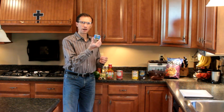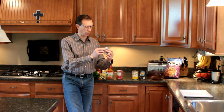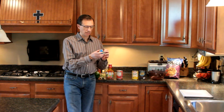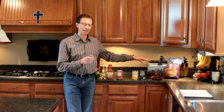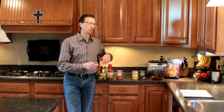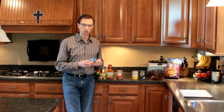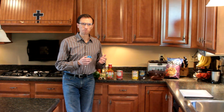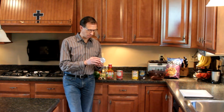1 can, this is 4 ounces. These can be difficult to find. They are diced green chilies, mild. Quick little note here, if you want to make this spicy, get a jalapeno, chop it up real fine, and throw it in with all these other ingredients. If you've seen my other episodes, you know I don't like real spicy food, so I don't include that in my dip. If you want spicy, just grab a jalapeno, any size, chop it up real fine, throw it in, and you'll have all the heat you want in the dip.